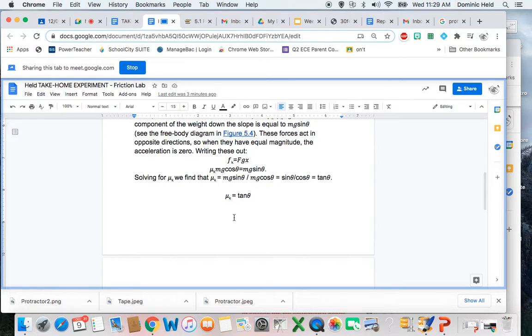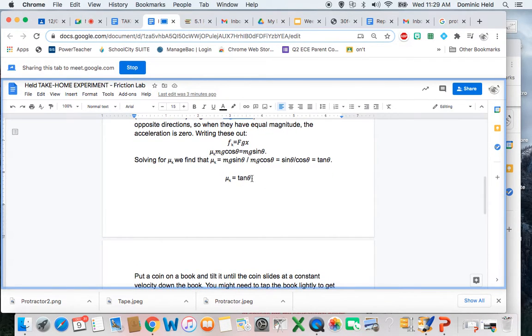It's actually kind of cool. Once we find the point where the object slides down at a constant velocity, which you should be able to see when we do it, all we have to do is measure the angle, and we can calculate the coefficient of kinetic friction. That's what we're going to be doing today.